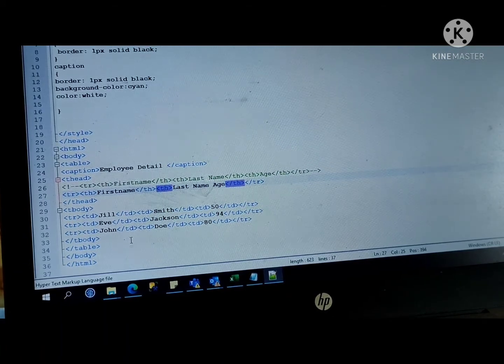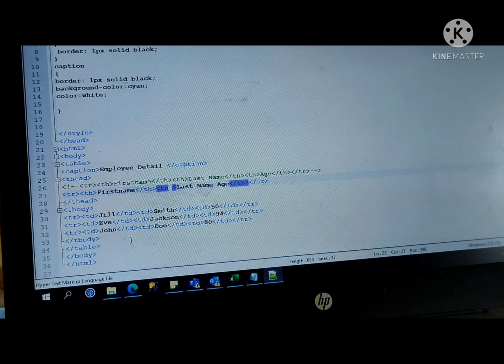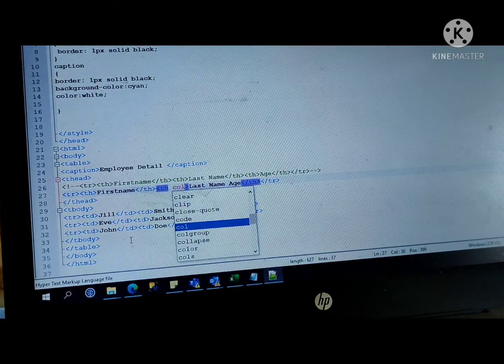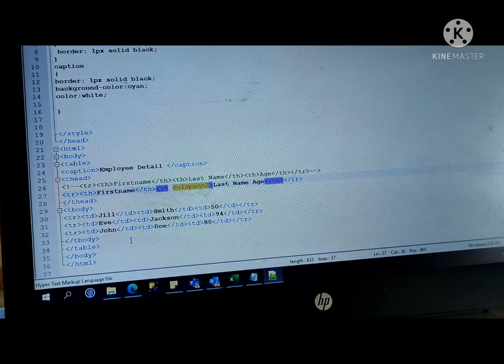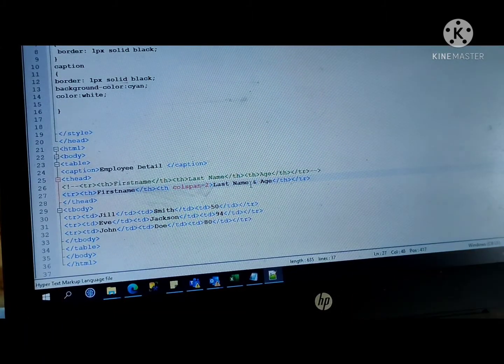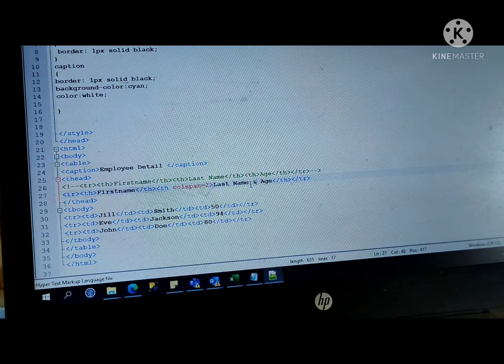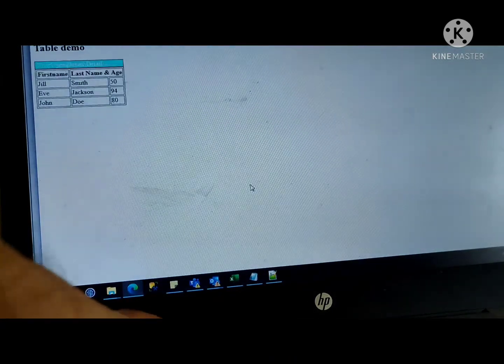The rest of everything will be the same. There will be one header, and I will put here colspan equals 2. So it will take the position of 2 headers, meaning we are merging 2 headers here. Now if we refresh it, see, these 2 headers are merged now.